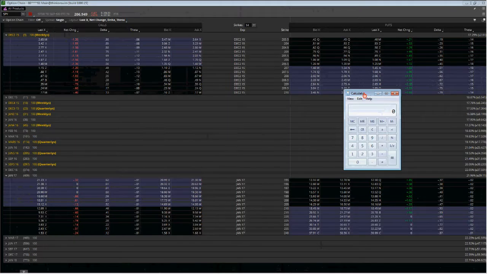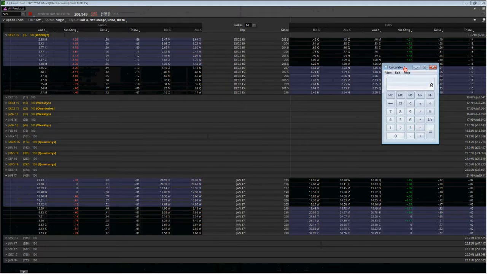Very, very accurate on a day-to-day basis. So for that 206 put we were talking about that had the 17-cent theta, it's also got a 40-cent delta. And if I were to hold the 206 puts overnight tonight into tomorrow, what I would be looking at is needing a 42.5-cent gap down on the SPY in the morning for them to open at the same price they closed at today.